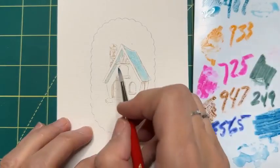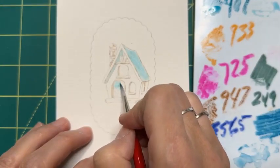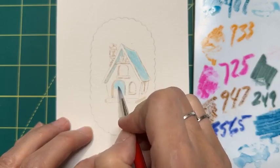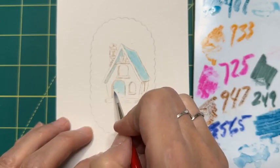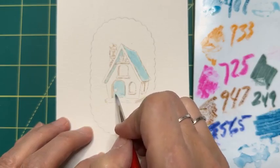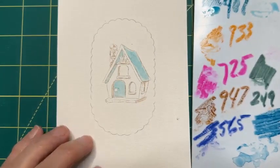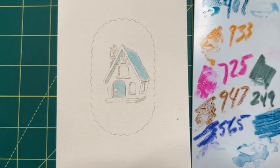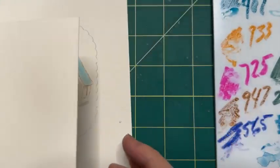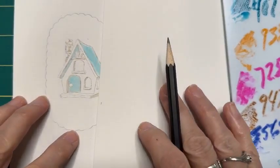So let's do the door now. Let's do the same thing with the door. We're going to use the same color. Now you could open this door, which would also be really cute. Let me see if I can just show you that really quick. So if you have the door, and you know, here's what the door looks like. And I'm just using a pencil here.